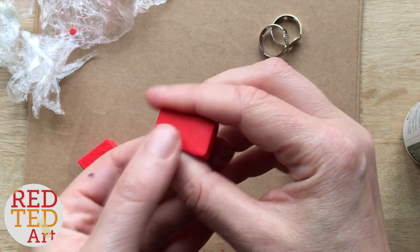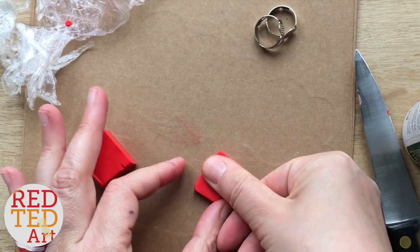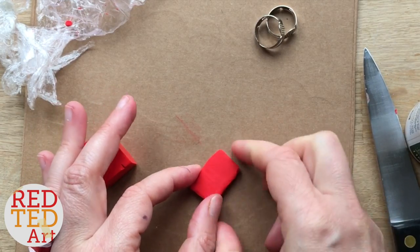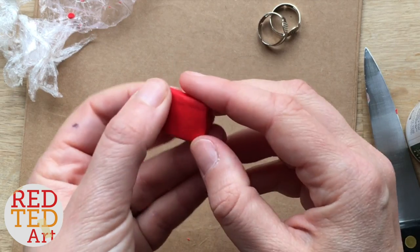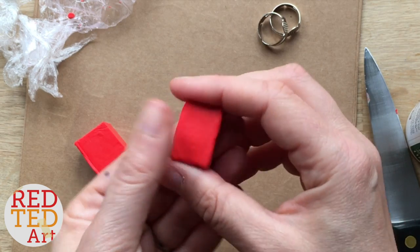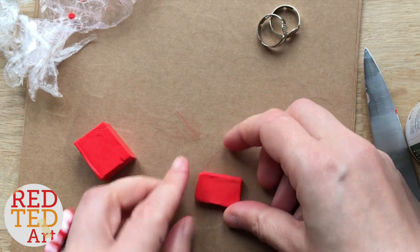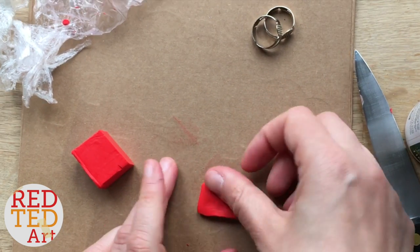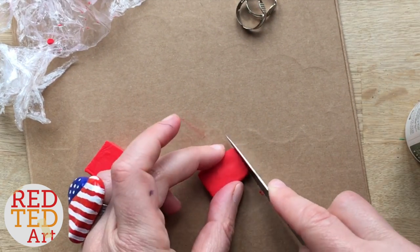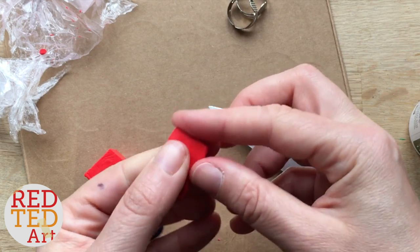Once it's smooth and I'm happy with it — I just want to make sure there's no unevenness. I might flatten it a tiny bit to make it a bit bigger; I do like them quite big. It's really just giving it gentle shaping of what was already there. Normally with polymer clay you have to knead it and soften it, but this time I'm literally just shaping it a bit.